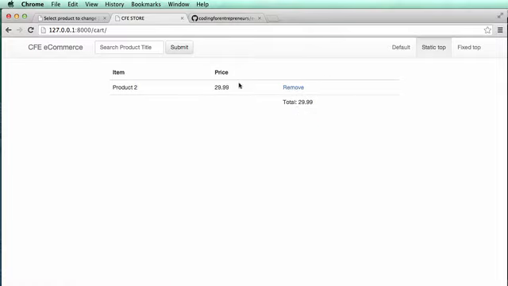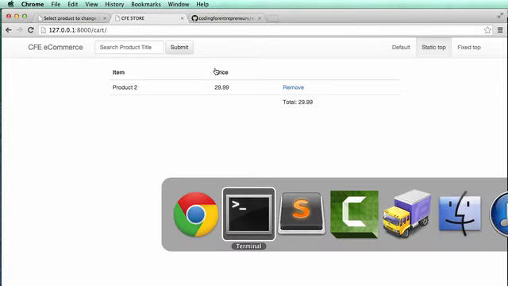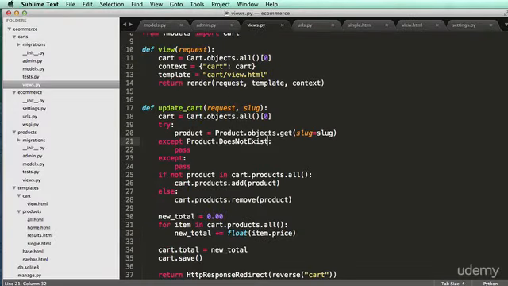Cool, so now we actually have a cart that's working, but we need to make it a little bit smarter than this, and that's what we'll do in the next one. This part is great for testing, but it's not going to work for everybody else because we can't use the same cart over and over again. We have to actually have a new cart depending on who the person is and all that stuff. So in the next one, we'll actually refactor all this to account for those things. All right, we'll see you in the next one.